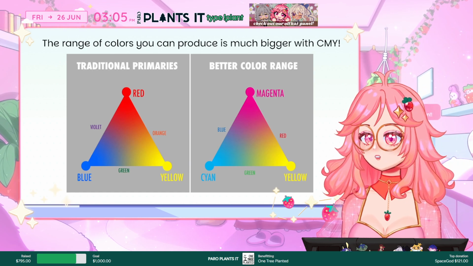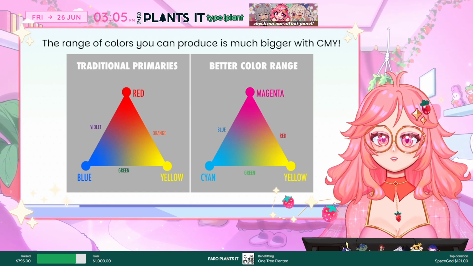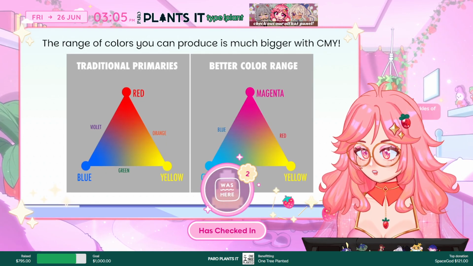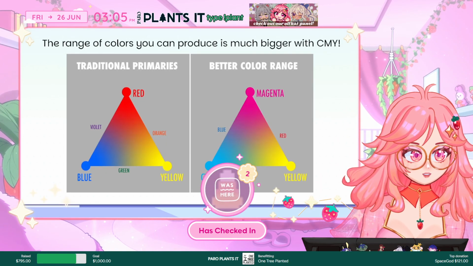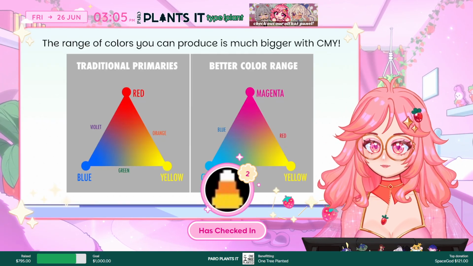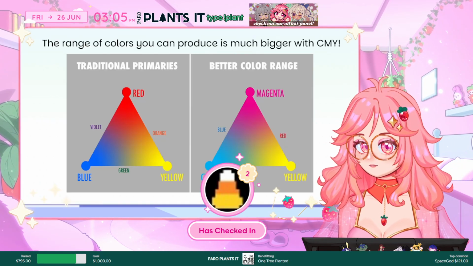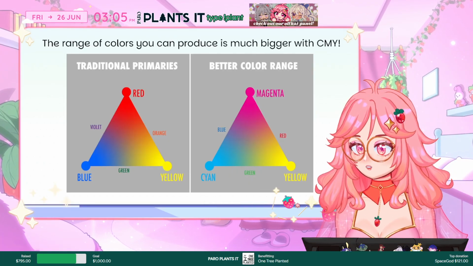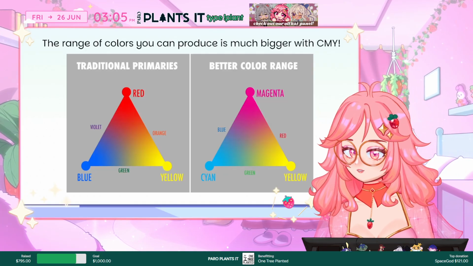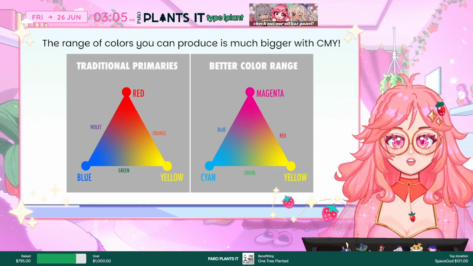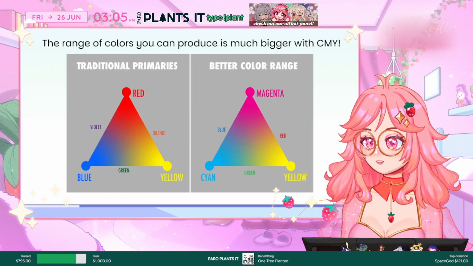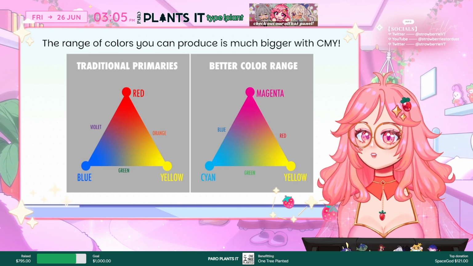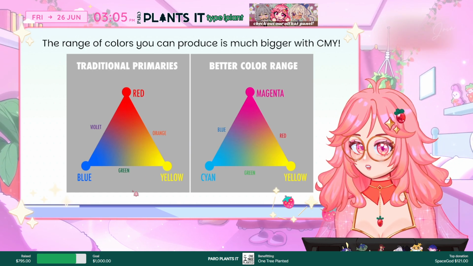When it comes to physical painting, I will stress this, because in digital painting you don't have to worry about this so much. You can use spot colors. You can essentially pick any color that you want when you're painting digitally. It doesn't matter as much. But when it comes to physical painting, like say you're painting with oils, with acrylics, with gouache, which is my favorite to paint with and what I learned on, it is actually a lot better to use cyan, magenta, yellow, and black and white. The reason is you can get a wider, more vibrant range of colors.